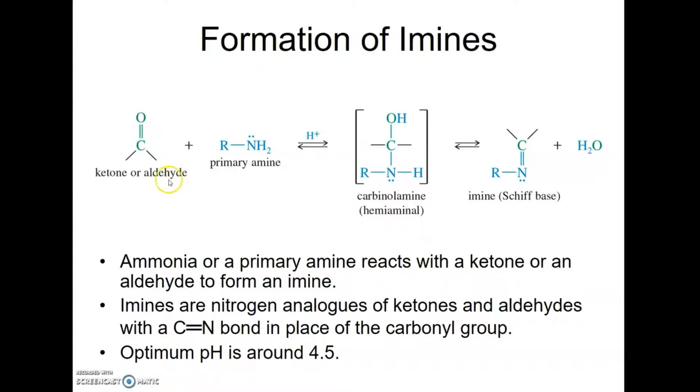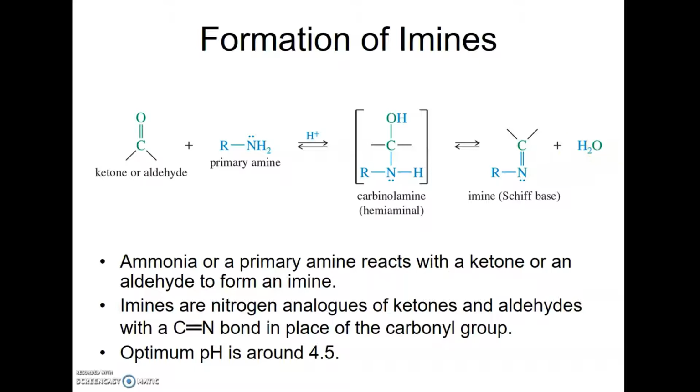Here is a reaction between ketones and aldehydes with compounds containing nitrogen and at least 2 hydrogens on the nitrogen. So the reagents that you can put in here could be ammonia, could be a primary amine, or could be any other type of nitrogen containing compound, as long as the nitrogen has 2 hydrogens on it. And these kinds of reactions are also called condensation reactions. The reason is because when you look at the product, one of the products is water.